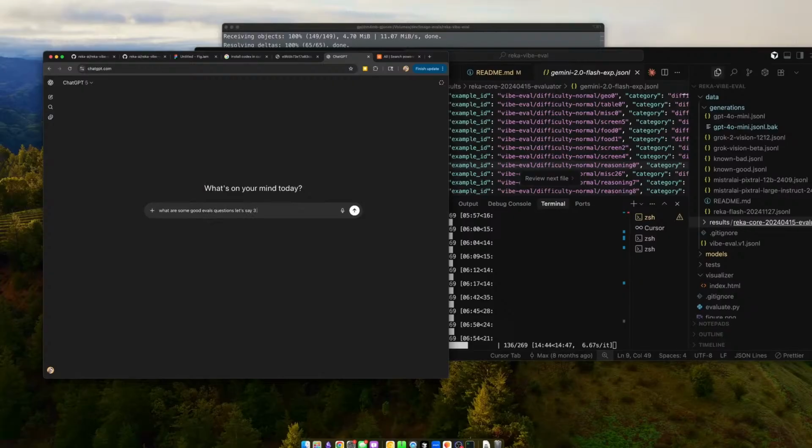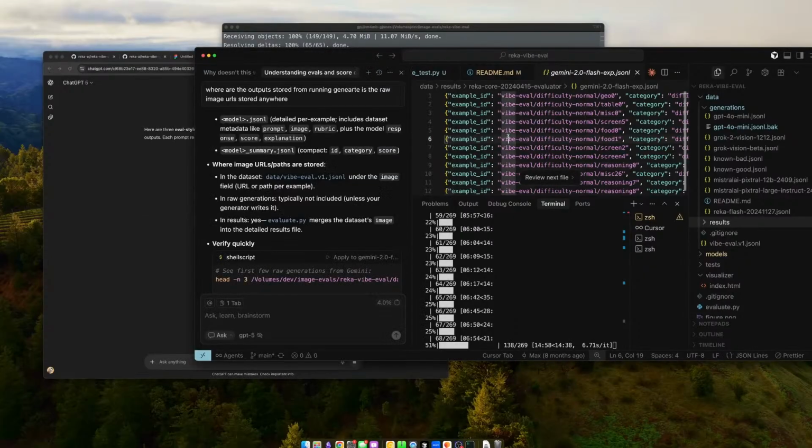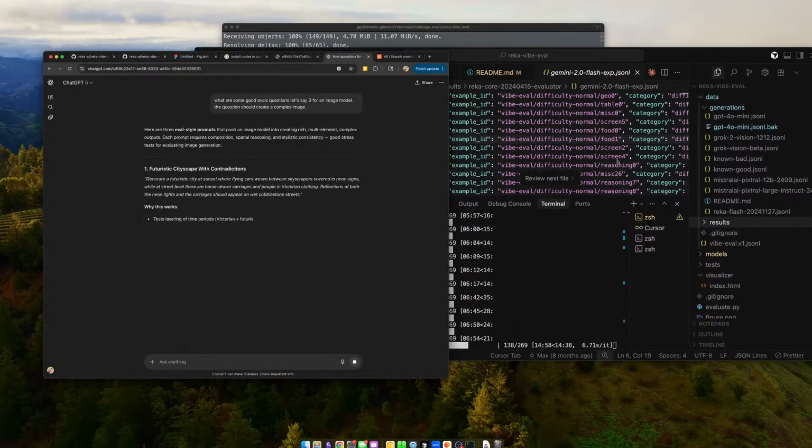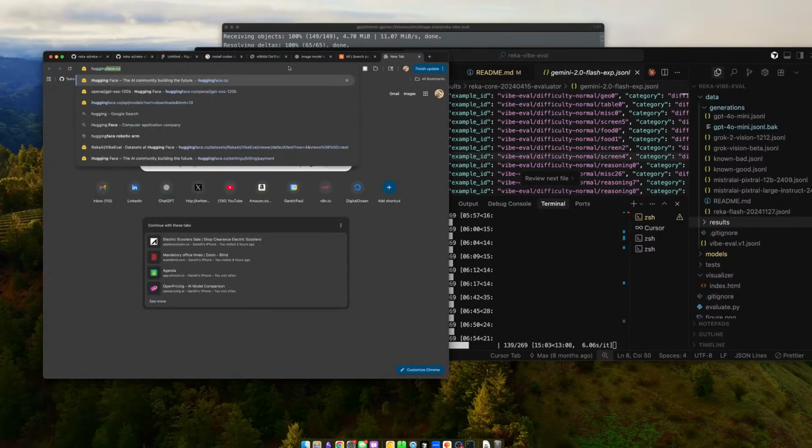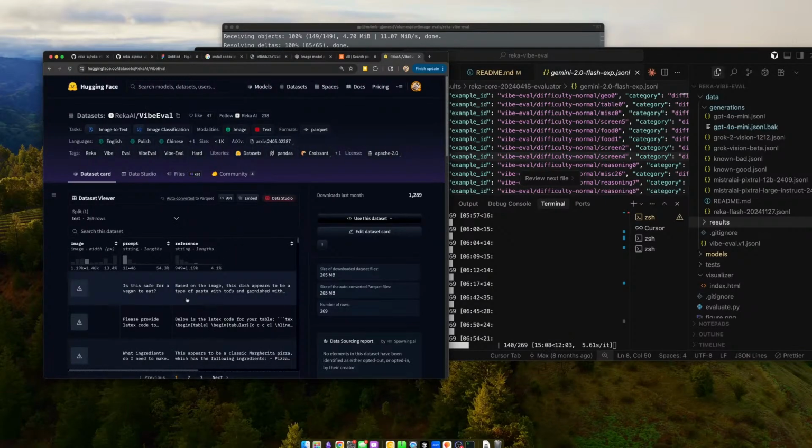Let's say 3 for an image model. The question should create a complex image. Actually, I can probably just grab one from here. Let's just find one in the data set. These have a couple that I can just use.